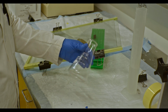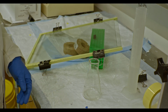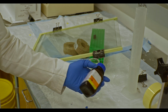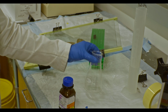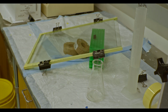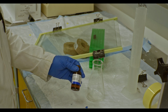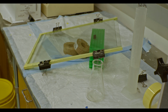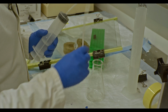For the gel solution, I like to use a 250 mL Erlenmeyer flask. I measure out at least 100 mL of 20% PAGE solution. Then that 20% PAGE solution, we're going to mix it with this salt called ammonium persulfate. It will dissolve eventually over time. You'll just have to shake your flask by hand. It should dissolve quite readily. And then finally, whenever you're ready to lay down the gel, the next important piece is this TEMED. This TEMED is one of the radical initiators, so it will start the polymerization process. It'll be pretty quick, so you'll want to move quickly, but not all over the place.